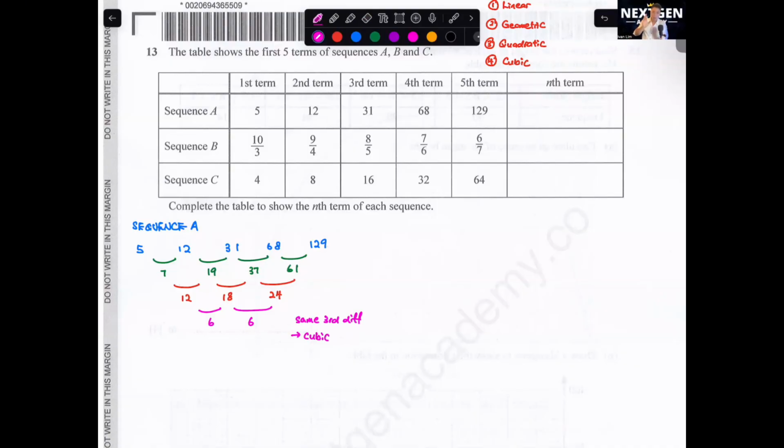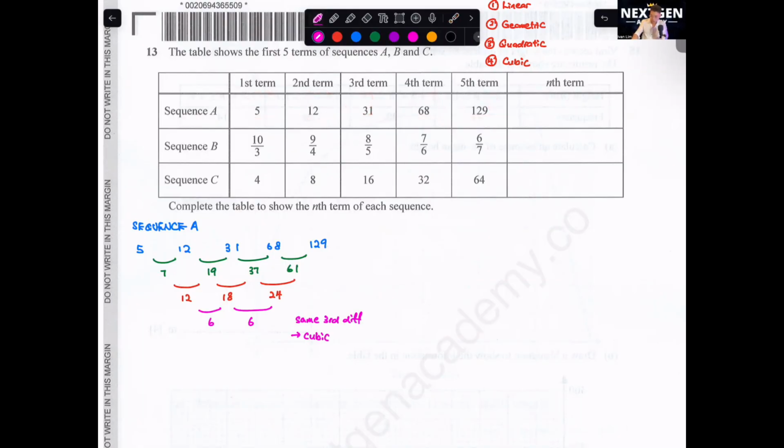All right. But what I have observed for IGCSE, do we need to use the whole long formula? Often we don't need to. You all know the formula, an cubed plus bn squared plus cn plus d. Then you have to memorize every single line, like what does it equal to? Based on my observation, we normally don't use it. We just need to know that this is some sort of n cubed formula first.